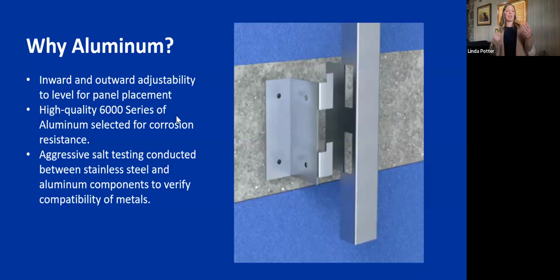But we're using a high quality 6000 series aluminum for that corrosion resistance, because we have heard forever, you don't put dissimilar metals together. It's a big red flag when we say stainless and aluminum go together. No, we've heard aluminum and aluminum, stainless and stainless forever. But because of this introduction to the market, and understanding through R&D why we would need to do it this way, there are tests that have been done, aggressive salt testing for 1,000 hours between these components, to ensure that they're not going to have a corrosion problem should they get wet, because we anticipate them to be in wet environments or at least come into contact with water while it's drying out and ventilating behind.